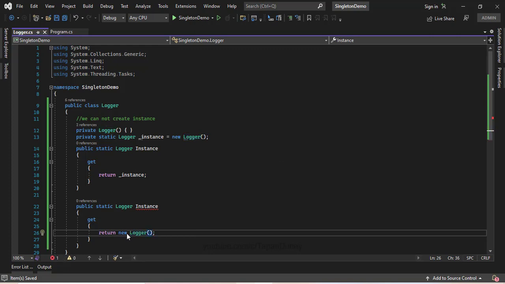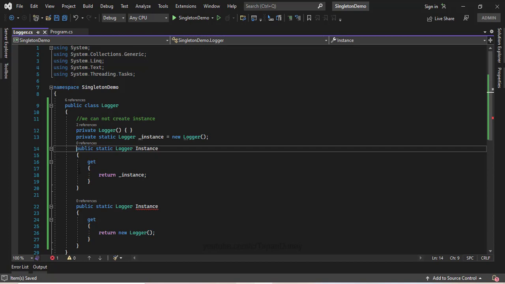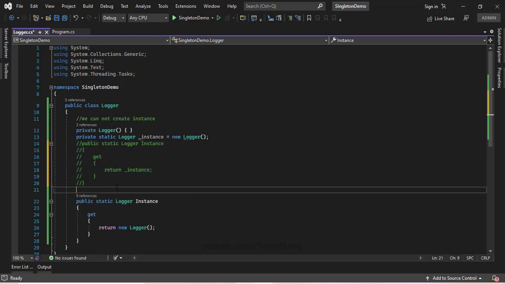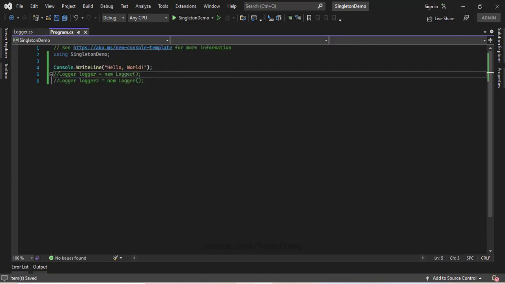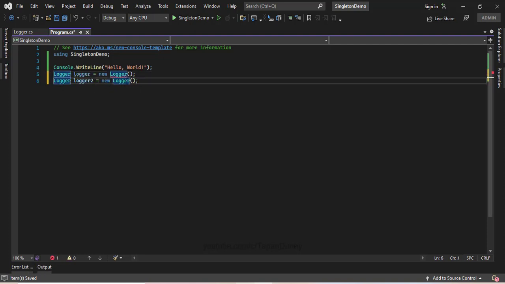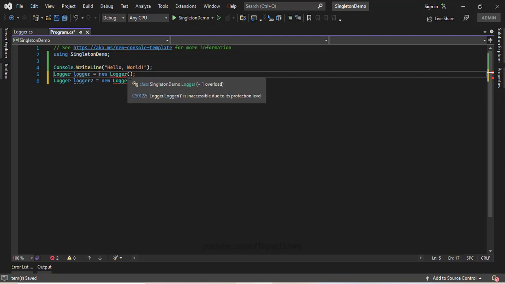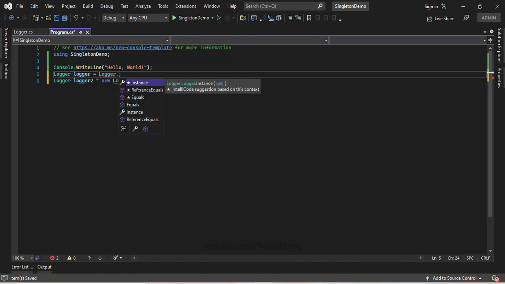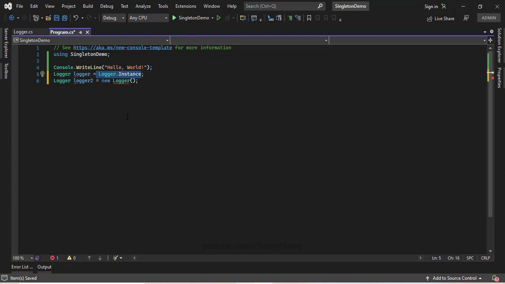Okay, and here let me comment this for now, and here let's uncomment this. And how are we going to create an instance with the static property? What is our static property name? It's Instance. So let me assign Instance to the first object and to instance 2 as well.